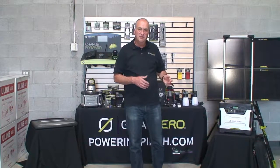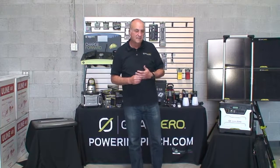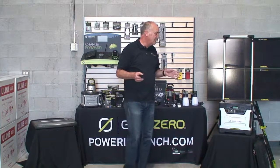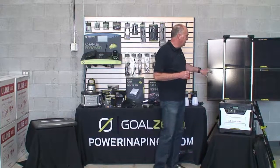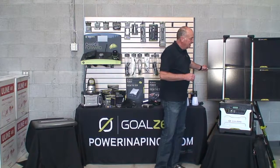So I think you'll see that theme with them as time goes on. We'll now spend some time on the Yeti 1250. For the first part here, I'll just talk to you a little bit about the panel configuration.